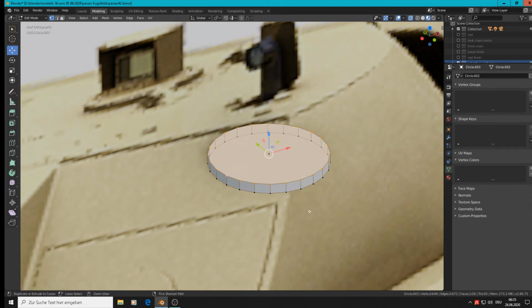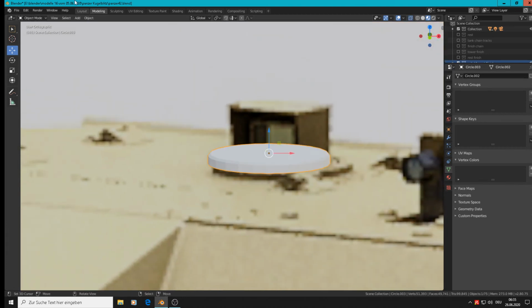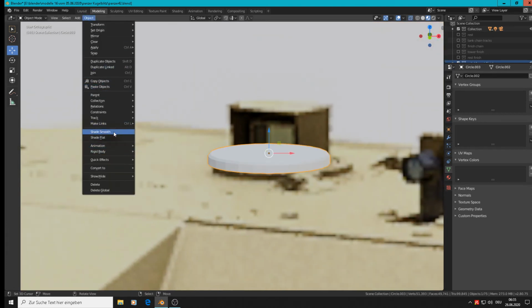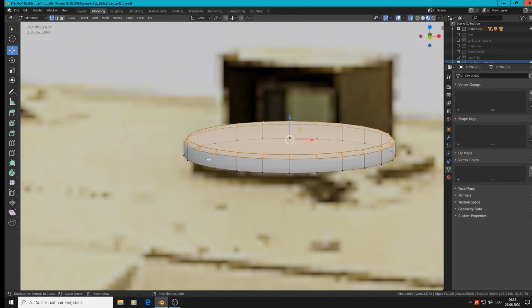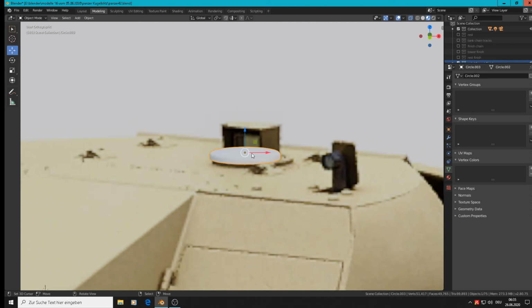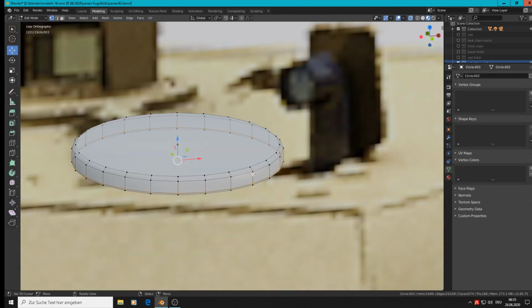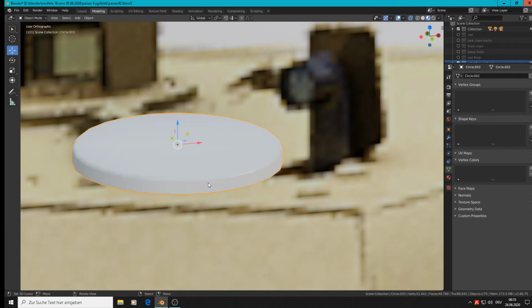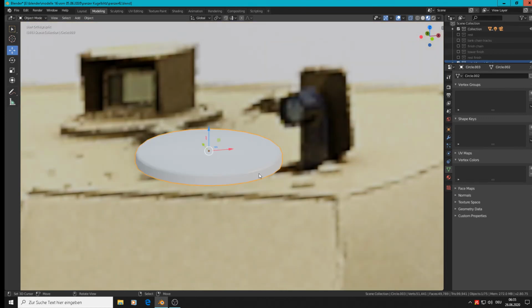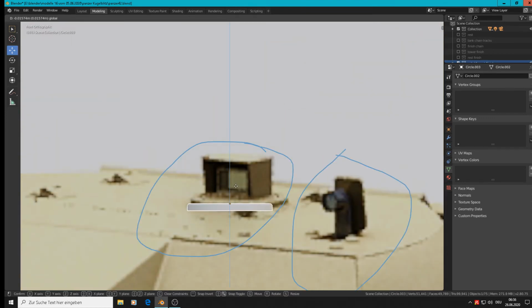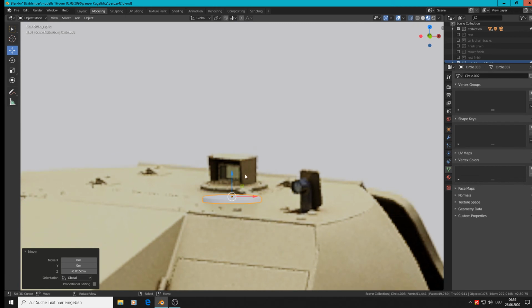Get this and bevel it. Good. Needs a smooth and a loop for the, yes, you're right, the shading. Good. It should be a hard edge, so we need another loop there that it looks real sharp. You see what is the difference. Good. Now we need this, I don't know what.